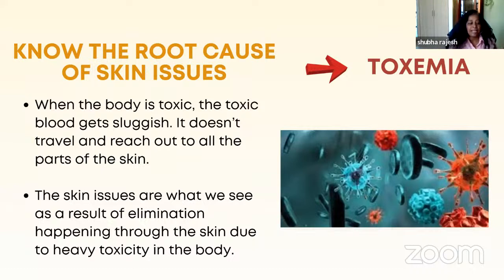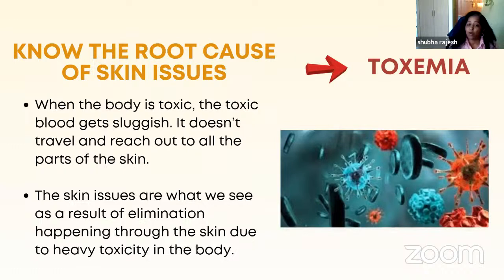It's like when a gutter is free flowing without any blockages, it flows nicely. But if there is a blockage, what happens? It settles and starts stinking. The same thing happens. When the blood becomes toxic, it's not able to flow freely to all parts of the body. Yes. And then it shows on your skin.